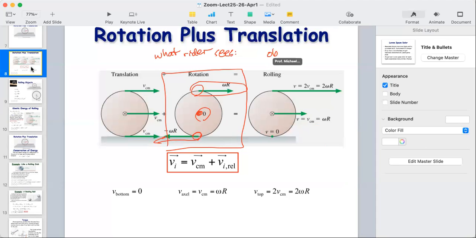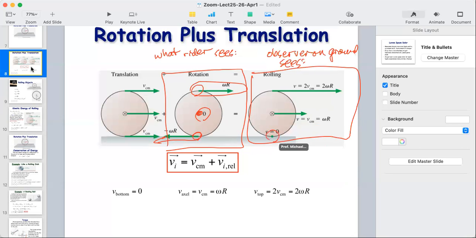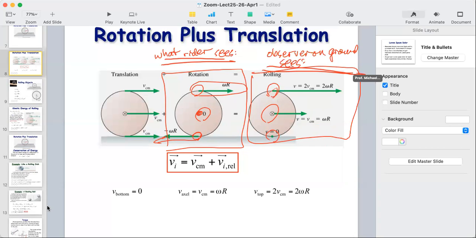Whereas an observer on the ground standing nearby would see the picture on the right. An observer on the ground sees the point where your wheel touches the ground as remaining at rest. The observer sees the hub or axle of your wheel going at the same speed as the rest of the bicycle and you, forward. And the observer momentarily sees the top edge of your wheel going very fast, twice the speed of the bicycle as a whole. I don't know if that helps students understand these two views a little better, but even if it doesn't, you can just use the formulas like in these examples that we're doing.